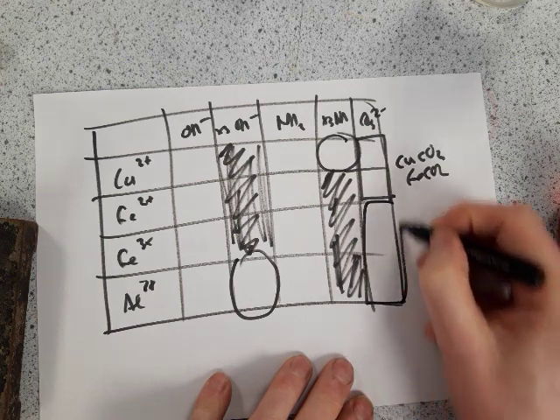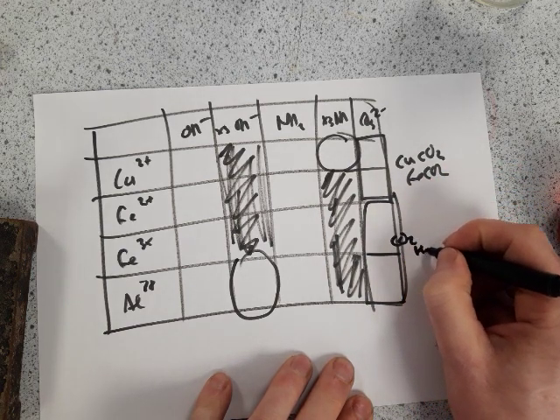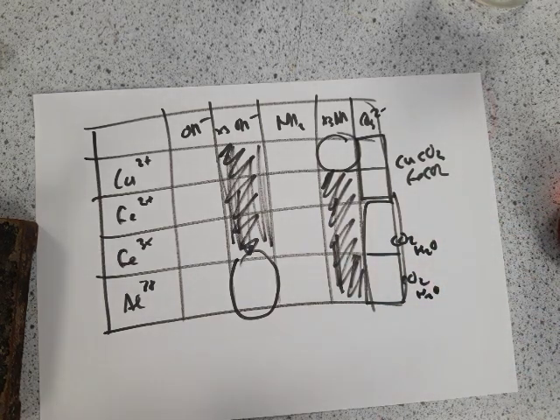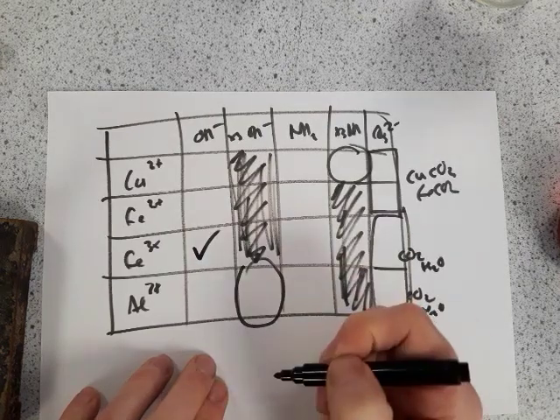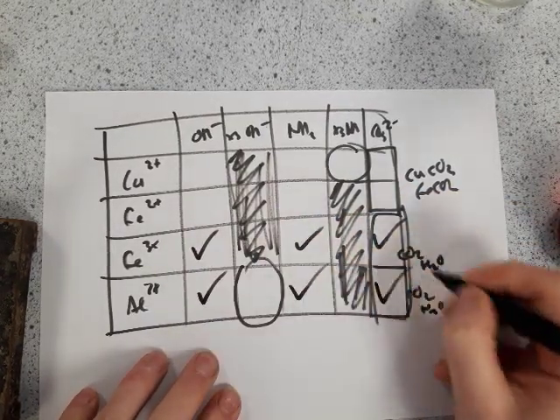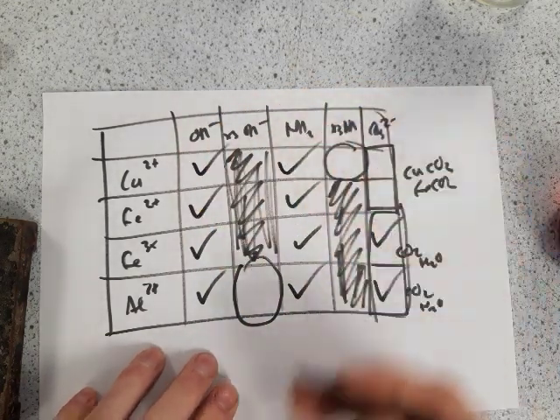Here are the two equations that you need to practice balancing, because they also make CO2 and H2O, so they're a little bit trickier to balance. If you know this chemical, you know this chemical and this chemical. If you know this one, you know this one, you know this one. If you know this one, you know this one.